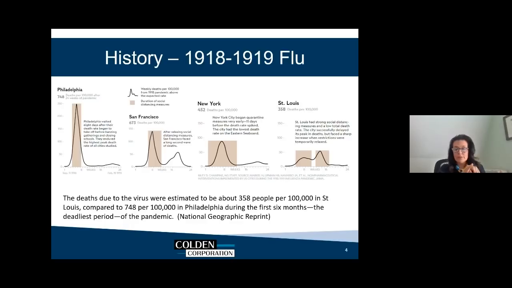And you can see that Philadelphia has a very quick, very large spike. They didn't shut down really at all until the rise of their illness about 8 days later. They had the highest deaths per 100,000 during that pandemic in the first wave. San Francisco, New York, and St. Louis imparted some measures to control the virus and control the spread. St. Louis had the strongest social distancing measures and shut down the quickest and the strongest. And they had less than half of the deaths per 100,000 than Philadelphia did.